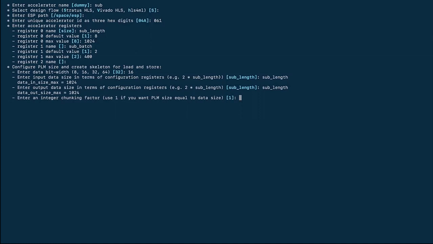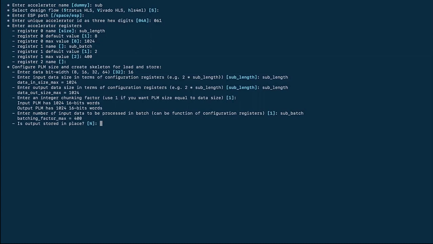and then you see that the script will compute the private local memory size as 1024 elements of 16-bit word, both for the input and the output. Remember, load, compute, and store, and the private local memory sits in between as buffers to allow the pipelining of it. So you have both an input and an output memory. Now, here is the batching factor, which is how many of these data tokens do you want to compute in a single invocation? This can be a constant, but in this case, we have created a register precisely for this reason. And so subbatch is going to be our batching factor.